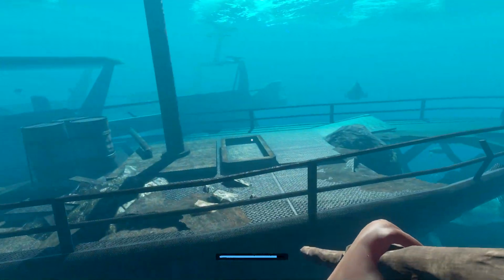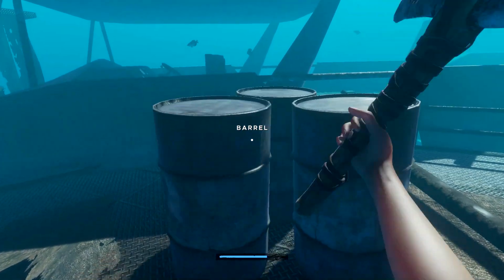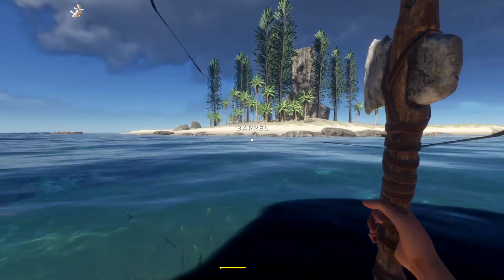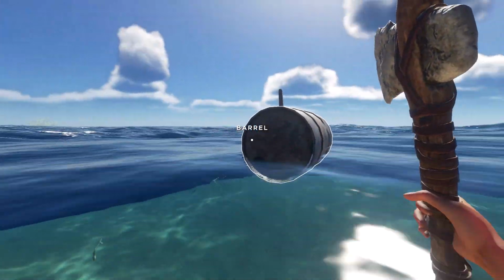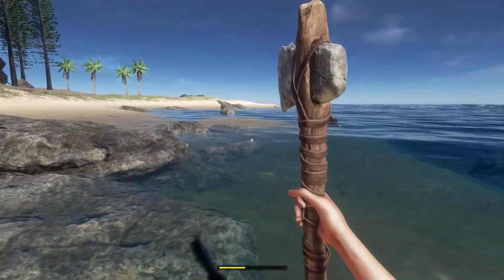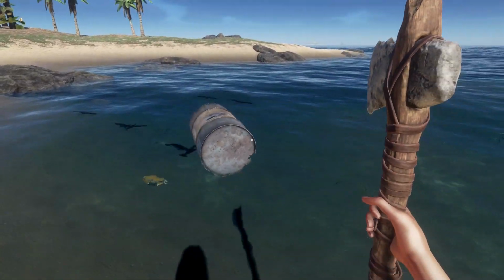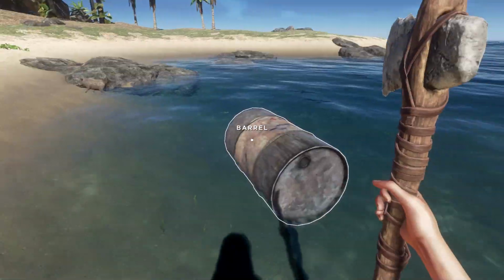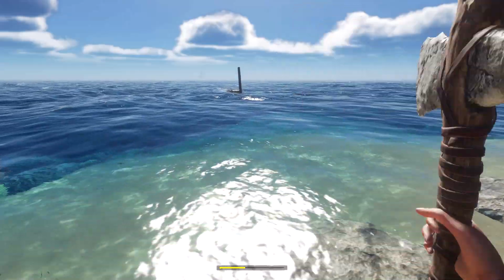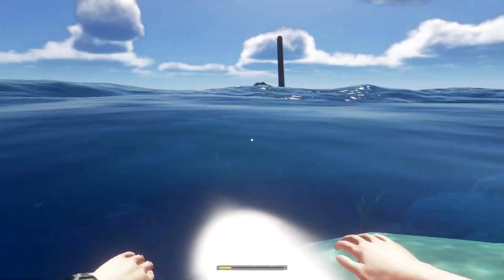What do we got here? Oh, there's some barrels right here. Oh, that thing spooked me. Okay, so let's go. Can we throw this? Not really. Ooh! Is it on land? Oh my life. Are you running, lady? Okay, I don't know what it's doing. Barrel. Okay. They don't seem to. I think they get caught up in the current or something. Or at least they used to. Maybe that's not a thing anymore.